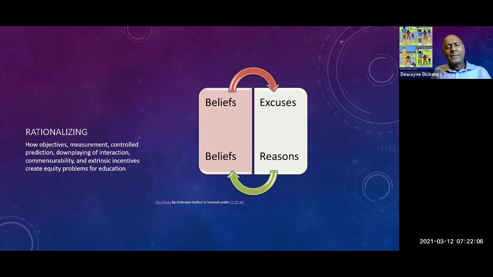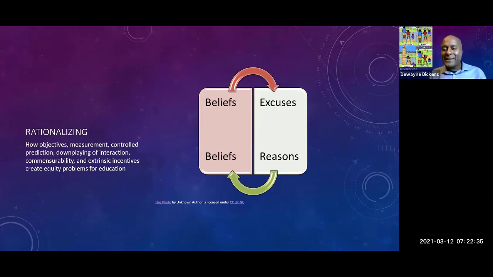And those types of variables, including intrinsic incentives, such as a bonus for the principal who achieves a certain score, or bonuses for students who achieve a certain level, teachers who achieve a certain level, sort of like the business model of bonuses when predetermined achievements are met.